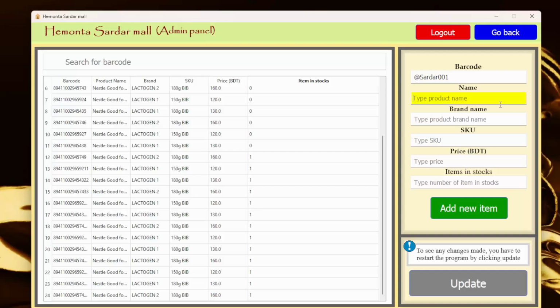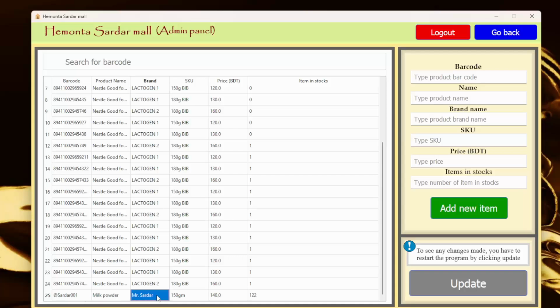Name, I think it's a milk powder, and brand name is Mr. Soda. SKU is 150 gram. Price is 140 BDT, and item is chalk. Say I have 122 products in my list.